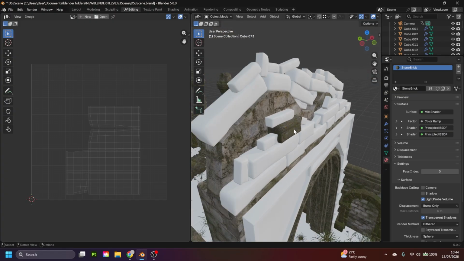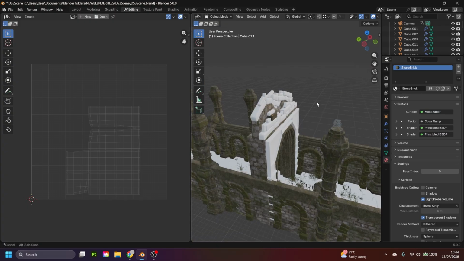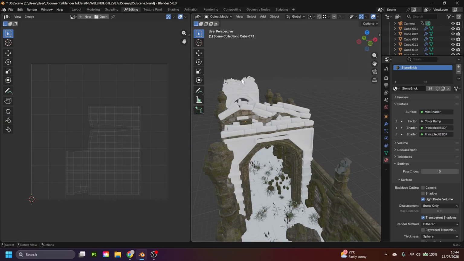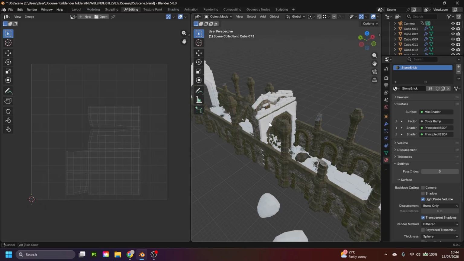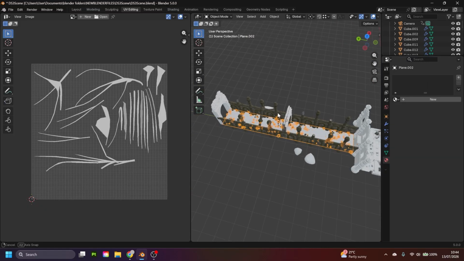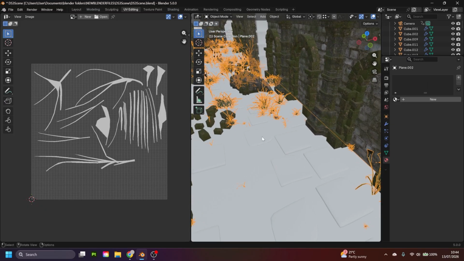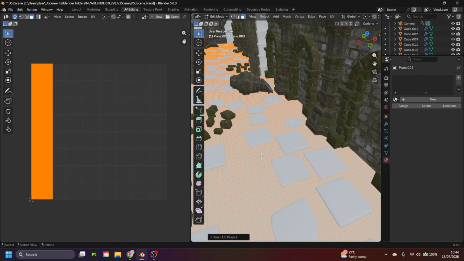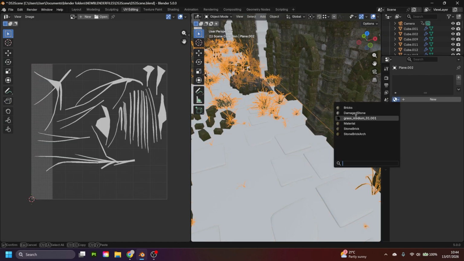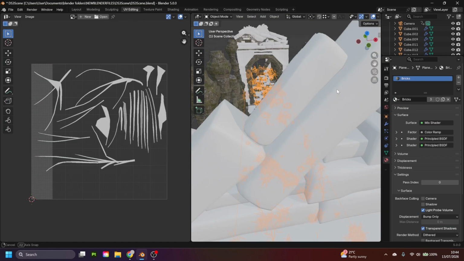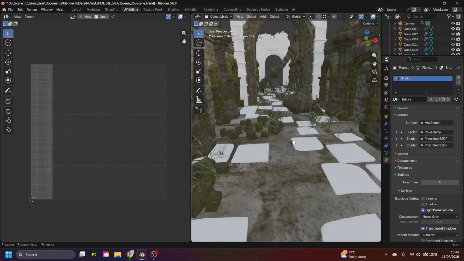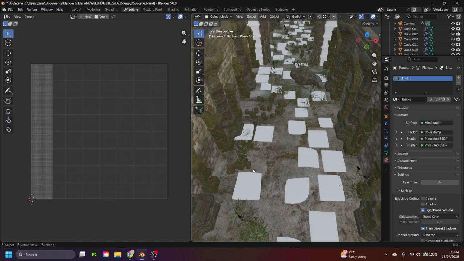I just need to UV unwrap each one and then add the material, which might take a little while, but it will look nice afterwards. I've got to do the same thing back there as well for all the different bricks. Now for the floor, I'll probably find a new material, but just have a look what it will look like if I unwrap this. Let's use, say, bricks material. I think that already looks okay, but I want to do a bit of work on it anyway, so I might just find another material for the floor.